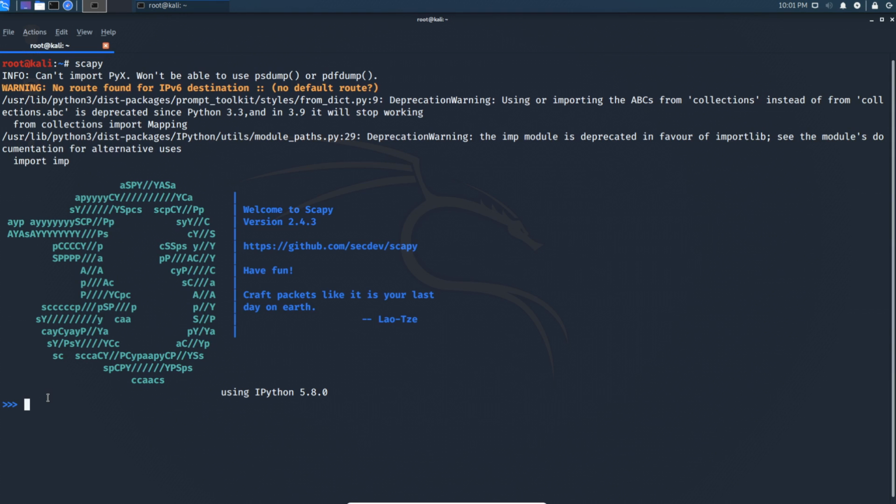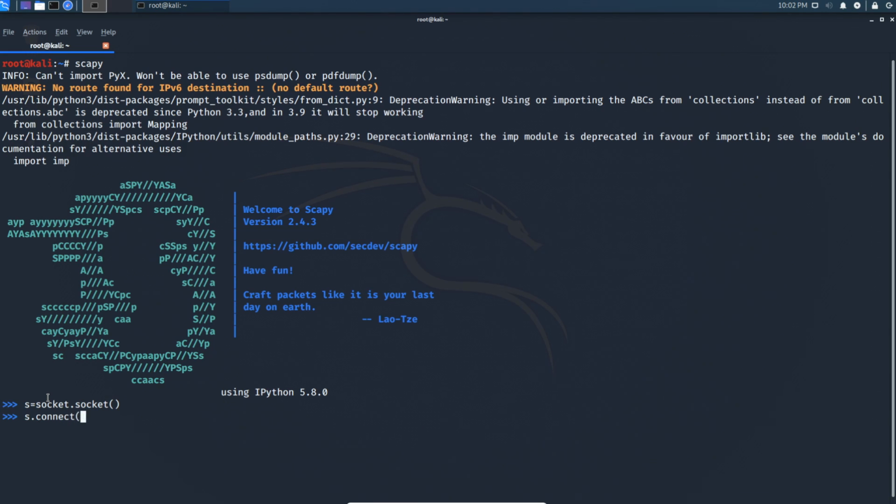This is called the scapy shell. Here we are going to follow the same process as in the previous video: creating an object, and then doing the operations using that object.